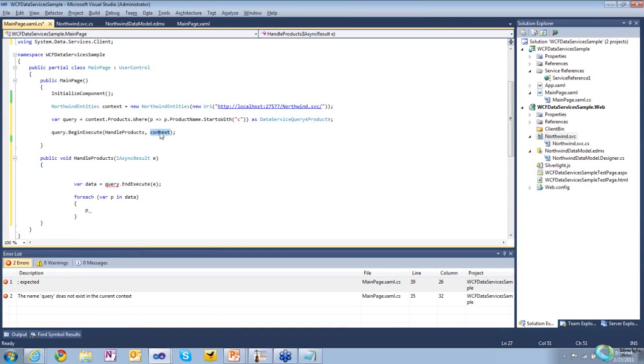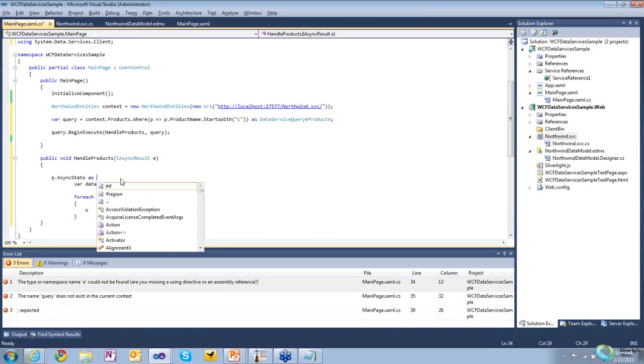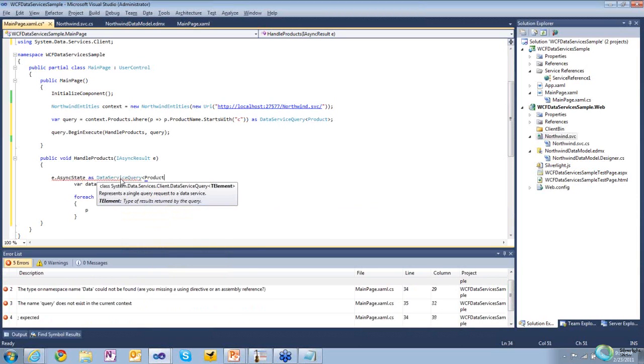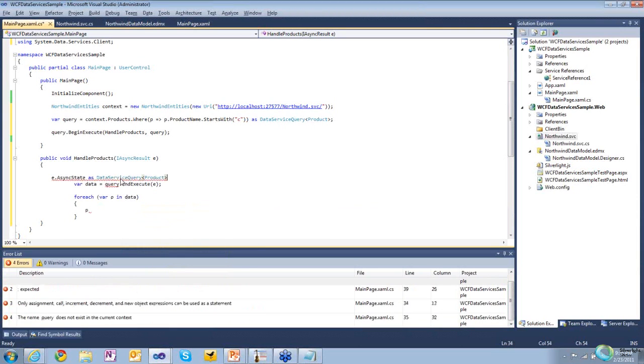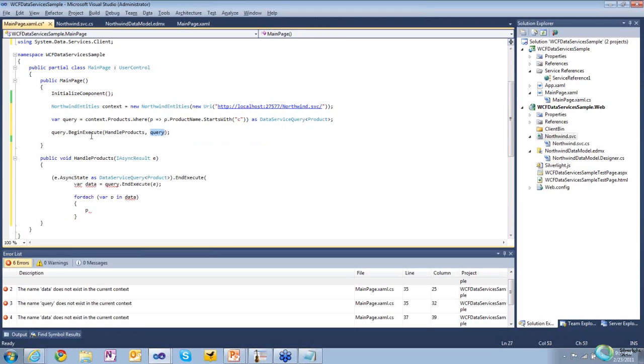That's why we can say the state would be query, and here from the e.AsyncState we can cast that to data service query of product. Okay, and then we can call the end execute method. So this is an example of how you can use the state parameter in the begin execute method.